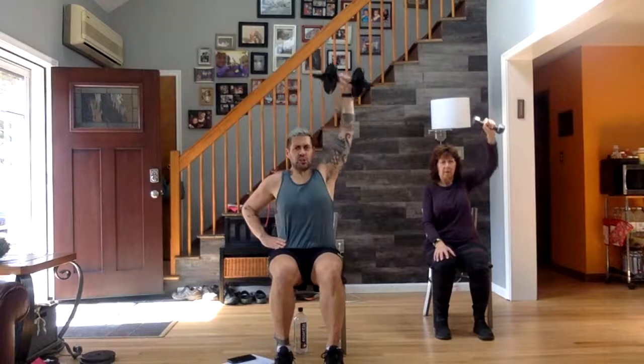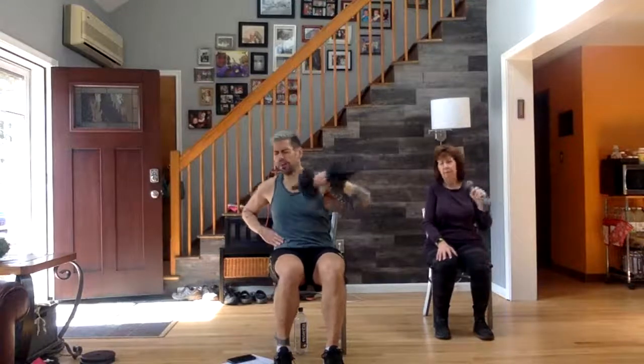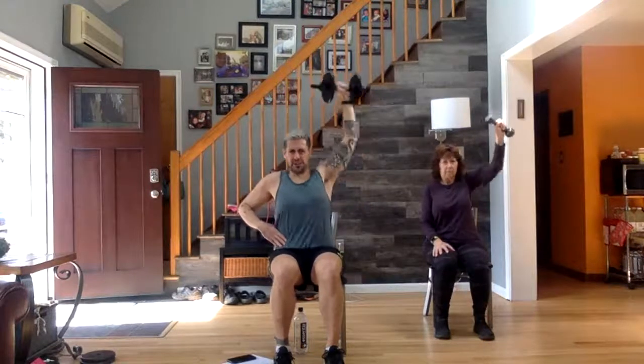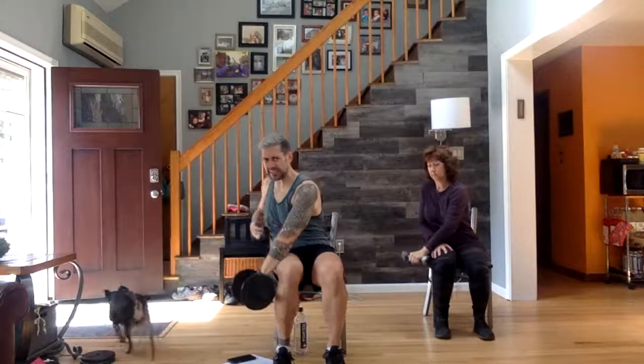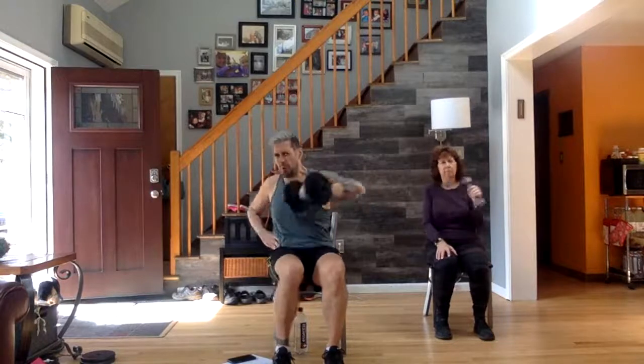If you need to, use your hand to make sure you're engaging these obliques, okay? These are the abs that matter for posture. This rectus abdominis, not as important. These side abs, the ones that wrap around your body, those are the ones that support you. You're gonna give me one more.